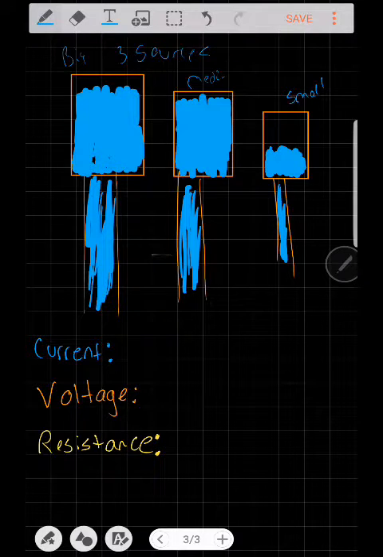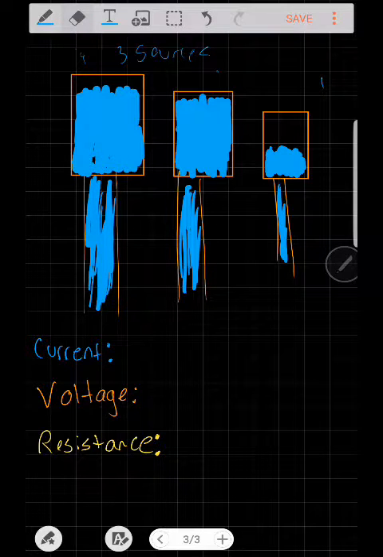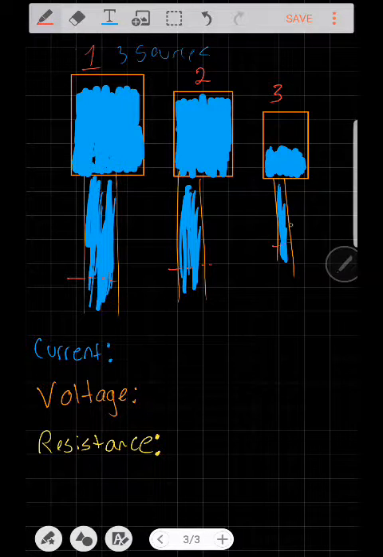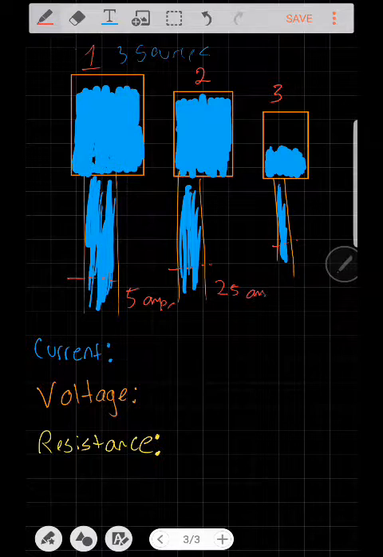If we look over here, let's call these 1, 2, and 3. That'll be better than big, medium, or small. For number 1 over here, would you think it has the most, middle, or least amount of amperage? We can agree it has more electrons flowing through it at a given point. Let's call this 5 amps, this one 2.5 amps, and this one 1 amp. Of course, these aren't to scale or anything, but we can understand that these are bigger and that's smaller.